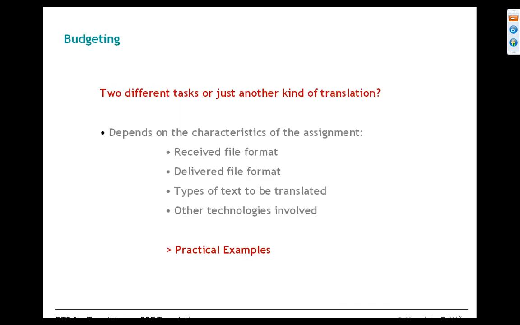Another very, very important thing for us is budgeting. Okay, how we can give an estimate to our client in this special case of files. Okay, I will propose 2 different ways of budgeting depending on the complexity of the file and the number of different tasks that are involved before we can deliver a final file.